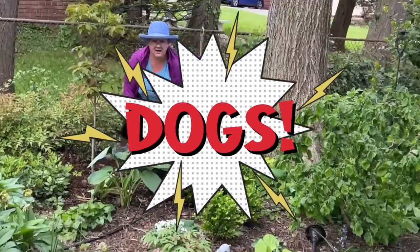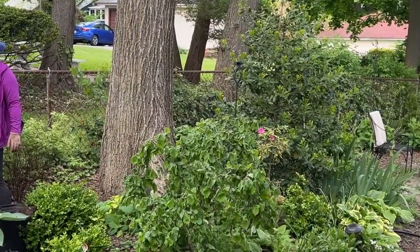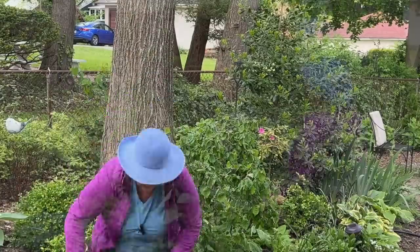Yeah. The dogs ran into the tripod. So, you know, the rest of the job is not on camera. So I'm just going to speed up through here. I was just checking it, making sure it was vertical, and cleaning my mess.